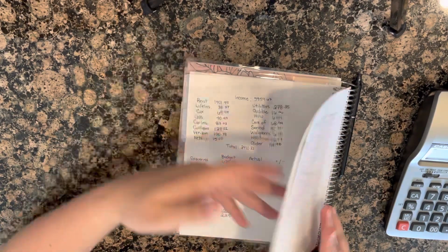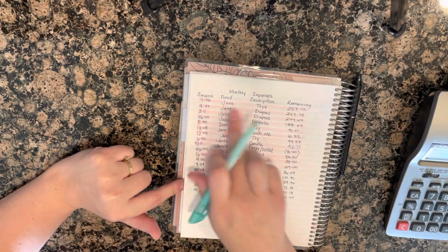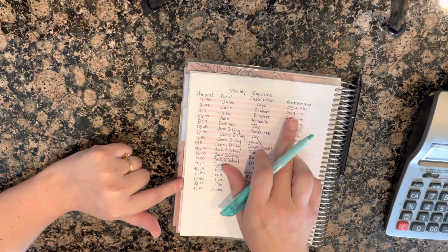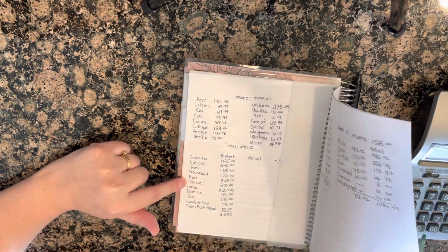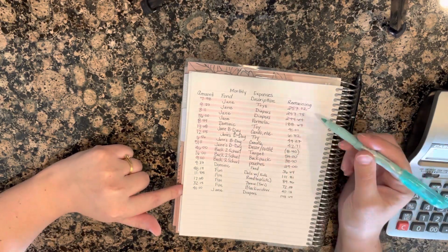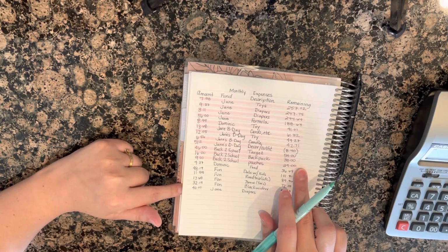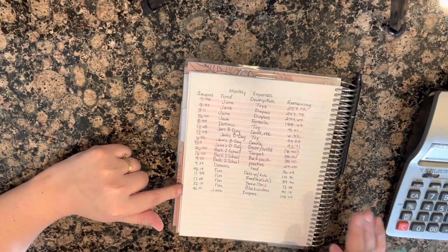All right, so the way I thought to do the monthly expenses, since I'm not budgeting for them every week, I started with Jane right here. So Jane spent $7.98. Jane's my 11-month-old who can spend money. Yep. She spent $7.98, and I budgeted $265 for her. So her remaining then is $257.02. So that's what remaining means. So I can easily say, oh, well, I need something else for Dominic for back to school. He still has $29. But right now we have everything.